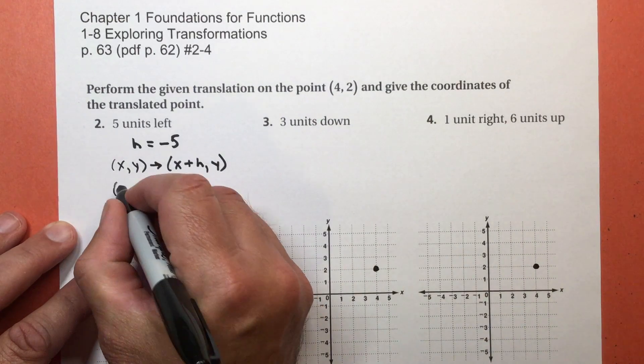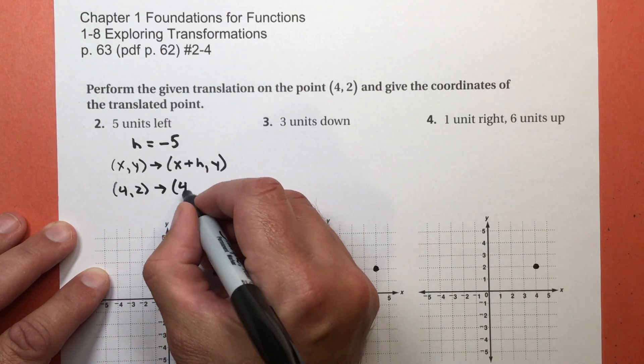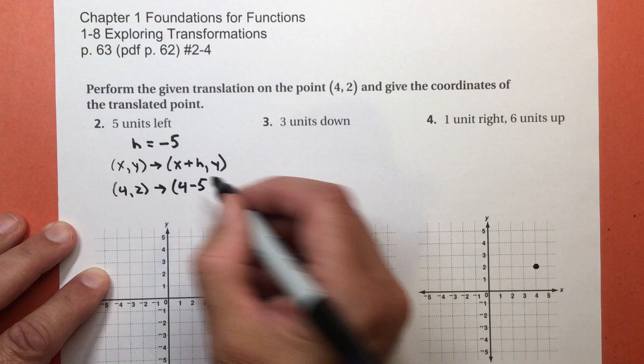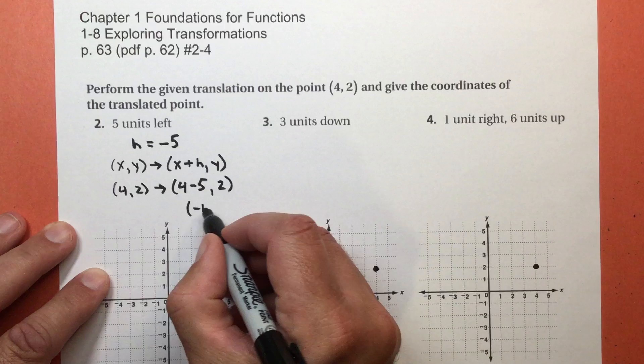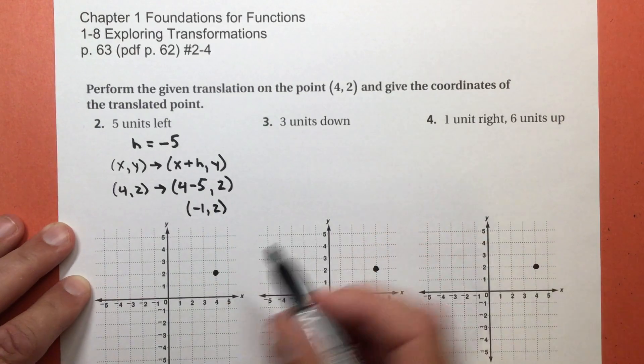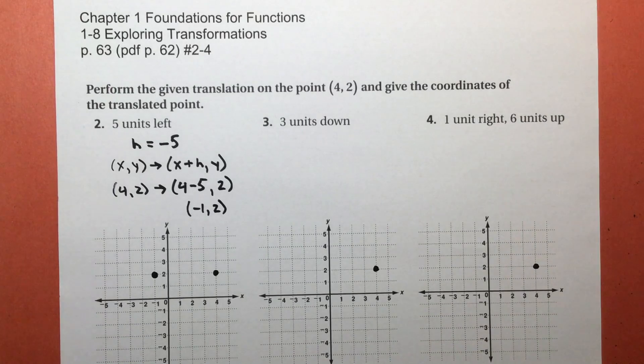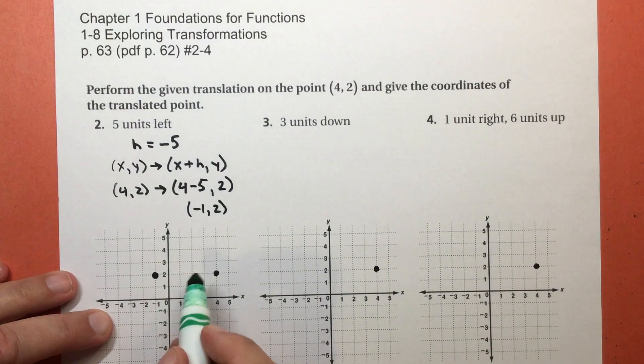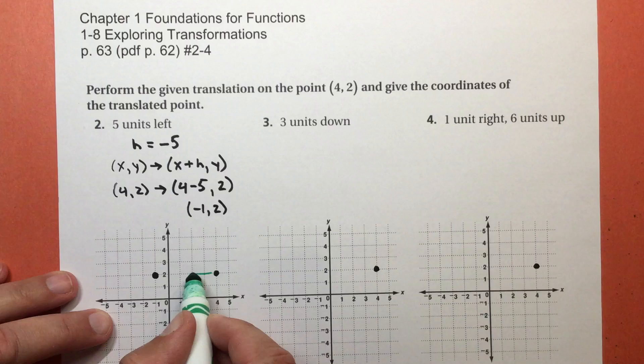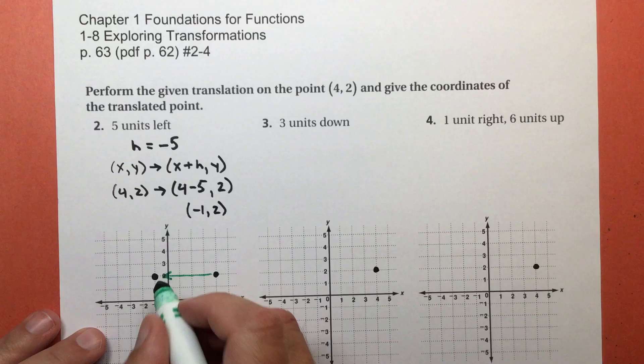So my point is 4,2. And my new point is going to be 4 plus negative 5, which is 4 minus 5. And the 2 is going to stay the same. That will give me negative 1, 2. And negative 1, 2 is right here. This is not part of the graph. I'm only going to do this for visual purposes. But what that meant was that this got pushed over to the left 5 spaces.